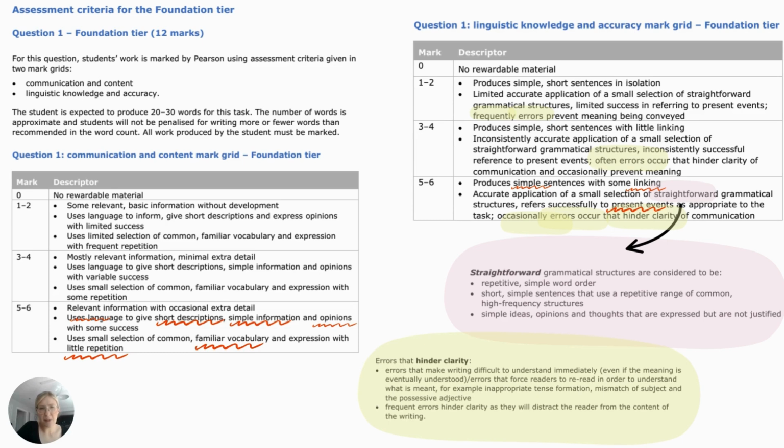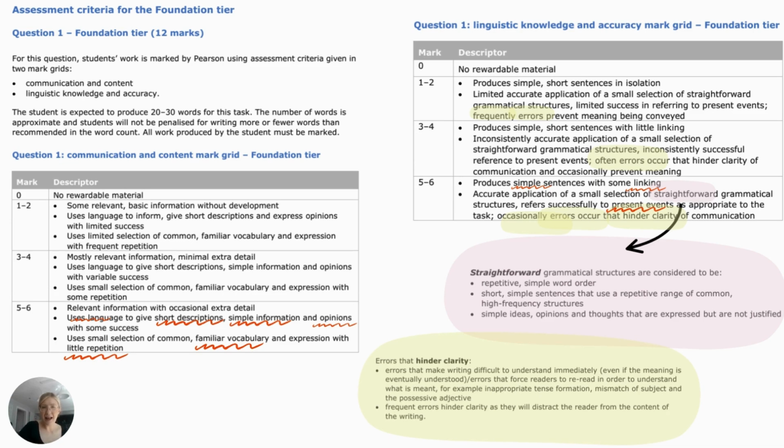And then the second bullet point, frequent errors hinder clarity as they will distract the reader from the content of the writing. But to get 6 out of 6, you're still allowed to make 1 or 2 errors. If you don't get something completely right, as long as the examiner can maybe understand that on the second reading, you'll still get credit for that. But we're going to try and minimize them by revising.